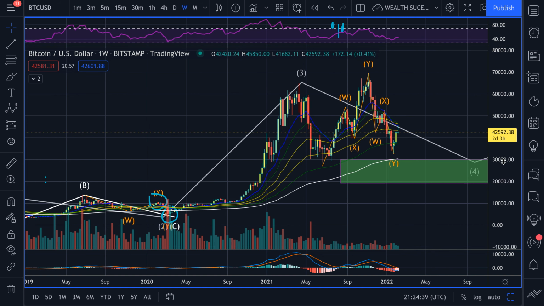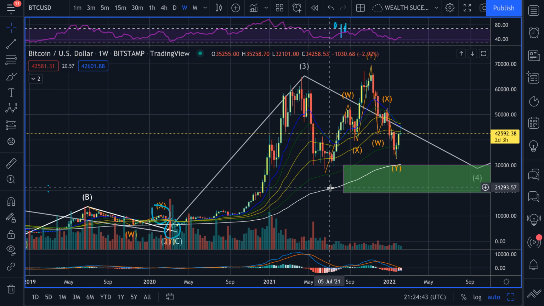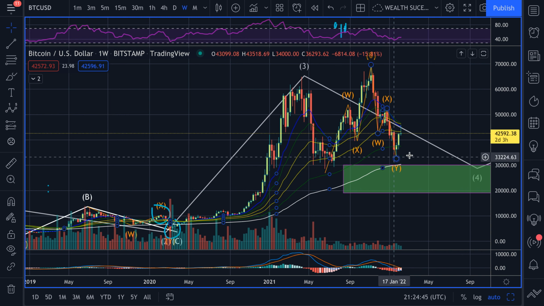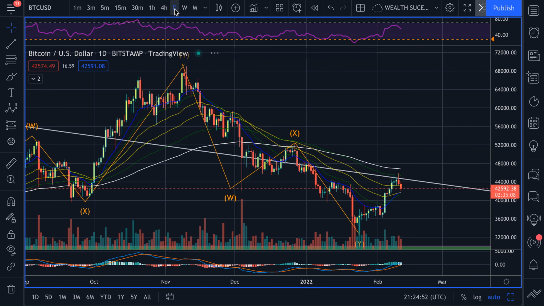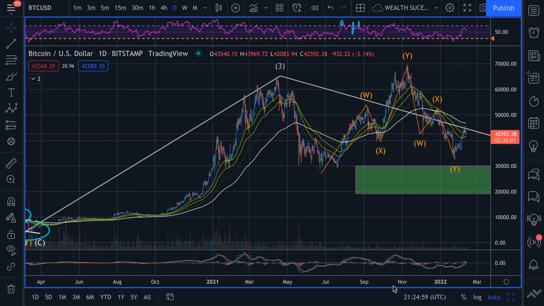It could be. Now it looks like it wants to touch off of this 200 moving average, but to be fair, it did come close on the weekly chart. And on the daily chart, it's under the 200 moving average still. So it's a bear market if you're going off of the moving averages. When it's underneath the 200, it's a bear market, basically. That's one way to consider.